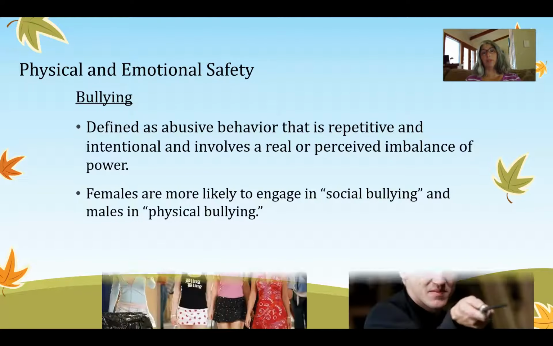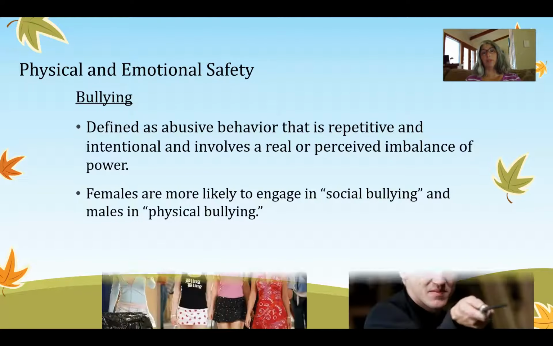Perhaps you have a couple of students in your school who are of a religious group that stands out in some way. Here's an example. This is an Ohio teenager. She was picked on and bullied because she was Chinese American, and she tended to dress in country clothes and cowboy boots, and some of the students in the class made fun of her until she eventually took her own life.